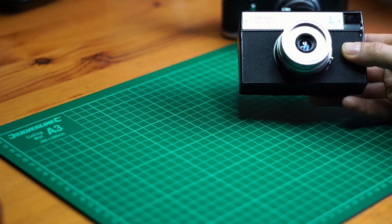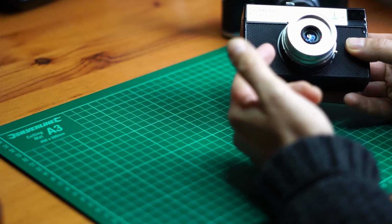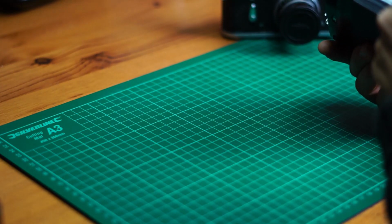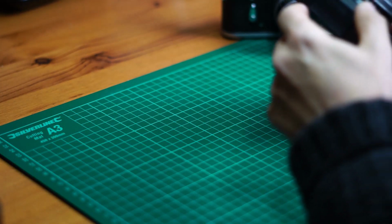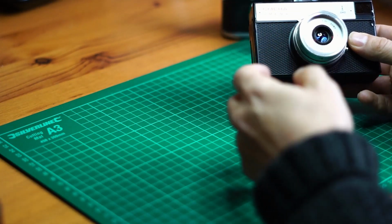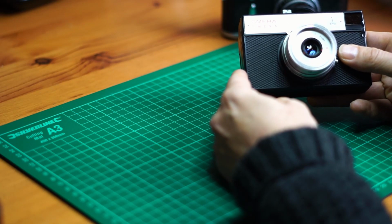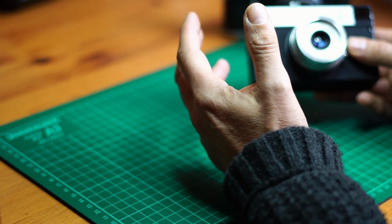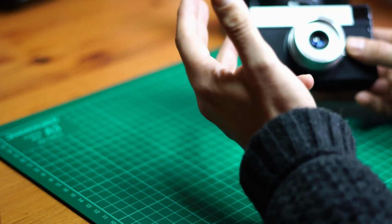I mean, I can go first with some 1/60th of a second. What do I have here? 1/30th of a second, 1/15, and then use the B pose to make longer exposures, like 1 second, 2 seconds, depending on the light conditions. And for the same situation with a tripod, I can try different times.